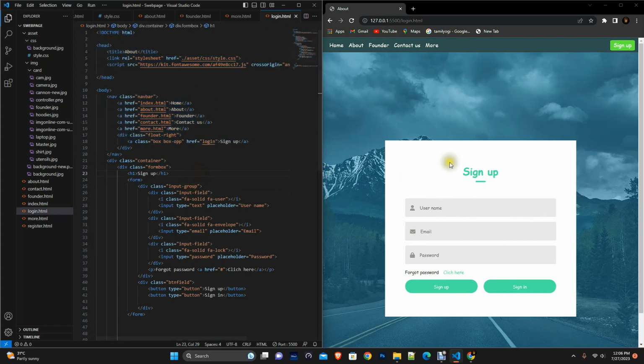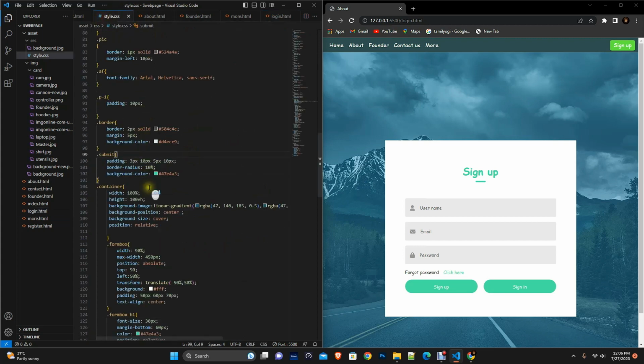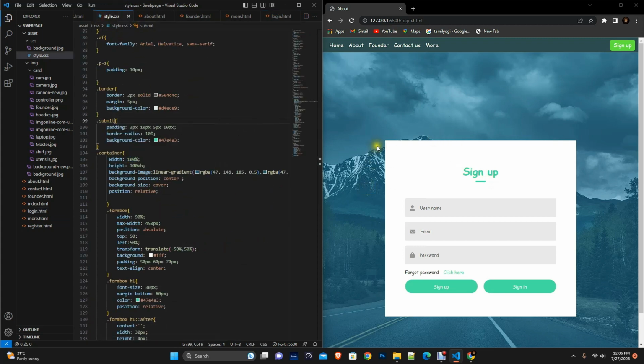And here is the thing where I have used a lot of things. I will explain. First I have used a div tag separately, class equal to container. In this container, in the CSS I have given a separate thing.